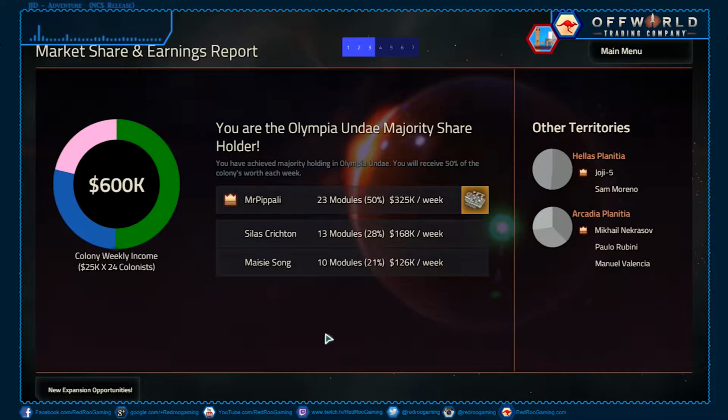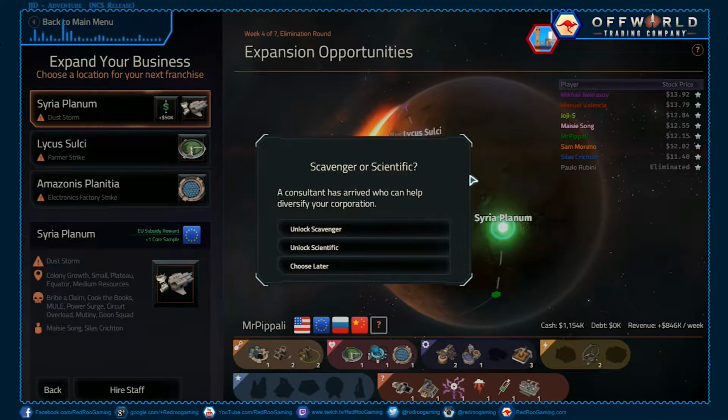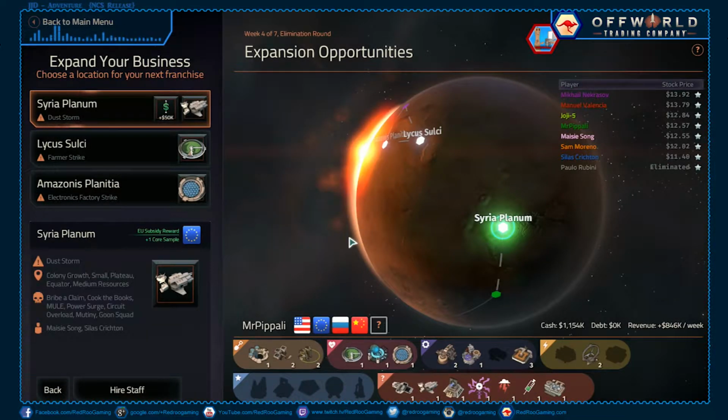We are now making 325k a week. We own 50%. That's cool. Scavenger or scientific. Consultant has arrived who can help diversify your corporation. Unlock scavenger. Or unlock scientific. I'm going to take the scavenger.